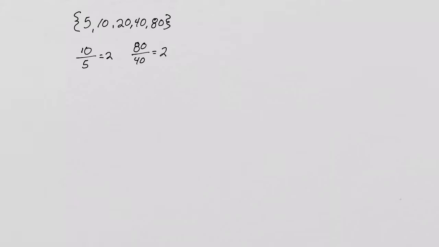Now here, this is going to be our common ratio, and in our formula, it's going to be denoted by r. So our r is 2. a sub 1 is still the same thing. a sub 1 is our first term in our sequence. In this case, it's 5. In a geometric, we have our equations. We have our nth term equation, which is a sub n equals a sub 1 times r to the n minus 1.